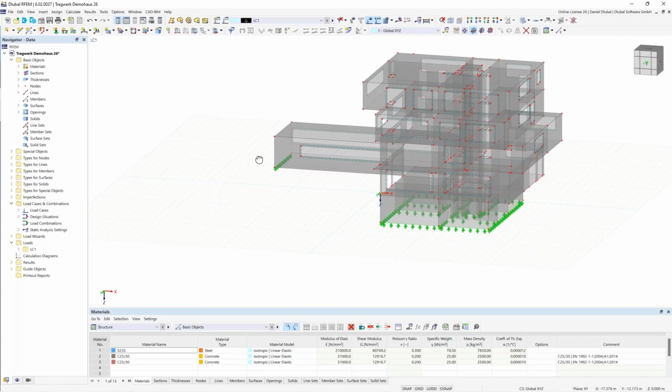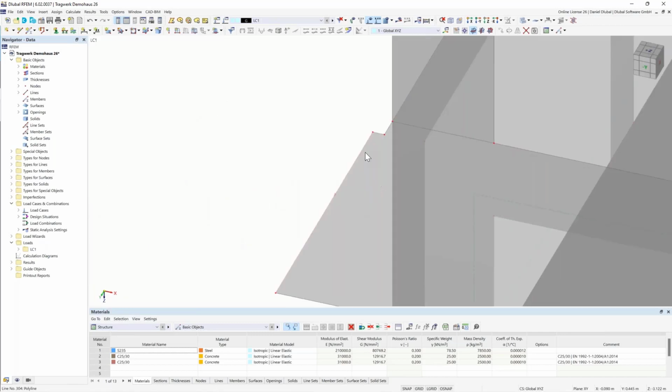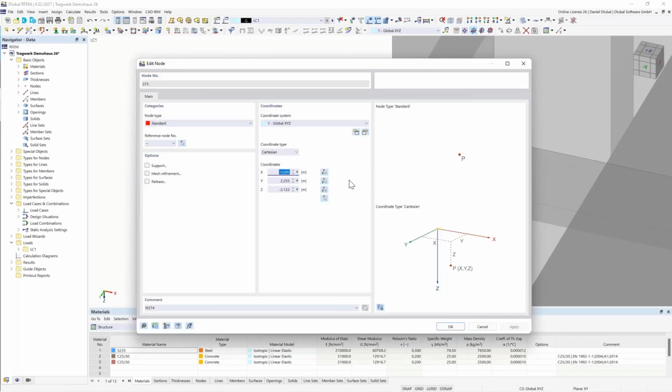Maybe here some smaller things like this balcony surface, that for the generation of an FE mesh, I can change here the coordinate of this node. Oh, this was a mistake. For this node, and here the same. Just change here the coordinates, and then I have here a clear system. So much for that. So really check here the geometry.